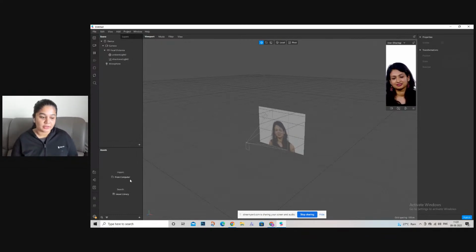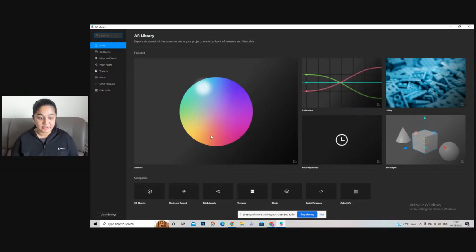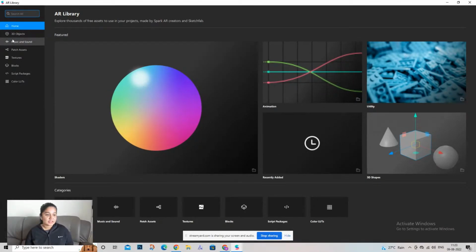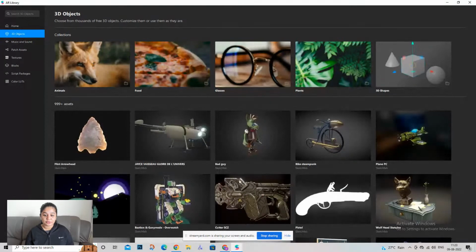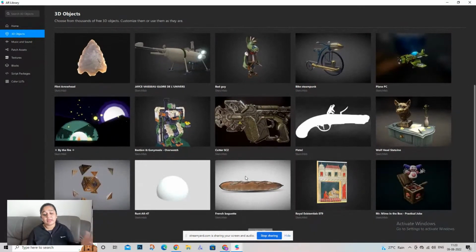Now what is the asset library? Over here, if you see this sign on the left, that's where you can access the asset library from. It is basically a vast collection of 3D objects, sounds, patches, script packages, color lookup tables, blocks, etc. Maybe you don't want to download a texture or make a texture, so you can just come here.